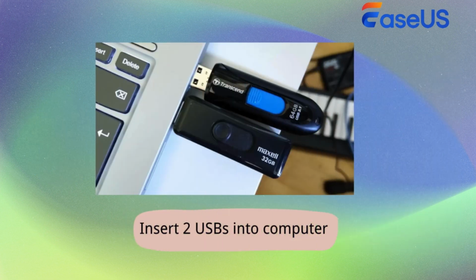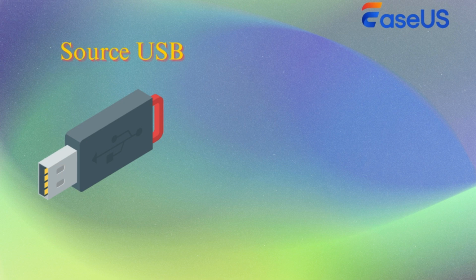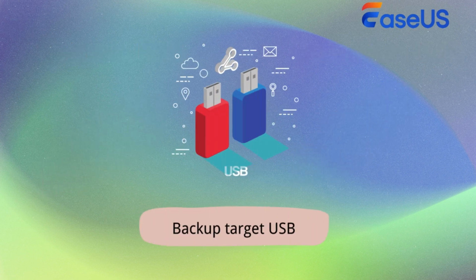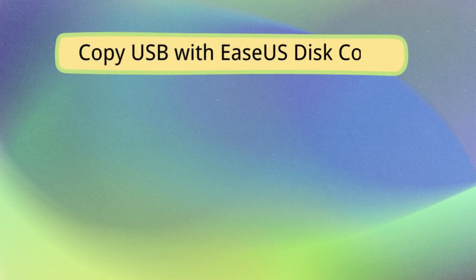Then, insert 2 USB drives into your desktop or laptop and make sure they can be recognized correctly. Remember each USB's letter, or you can differentiate them according to their capacities. You need to note that the space used by the source USB must be smaller than the target one. If the target USB has data stored on it, back it up since the cloning process will erase all data on it. Now, you can copy a USB to another with EaseUS Disk Copy.